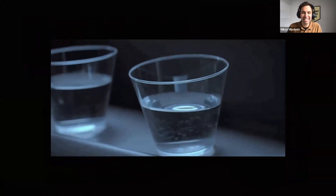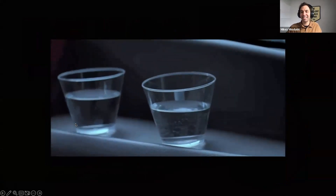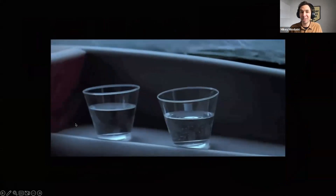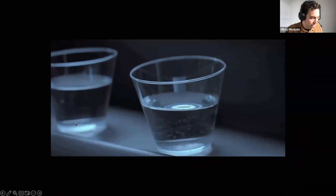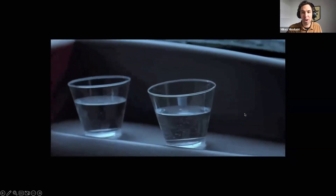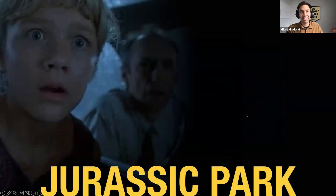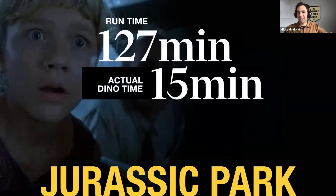Does anybody remember this scene from a Hollywood film circa 1993? Jurassic Park — does anyone remember the way that scene made you feel? Hearing that thump, seeing the rings in the water, feeling it in your gut. I felt it; I remember my grandma jumping when they finally showed that goat leg on top of the car. It's a 1993 Spielberg film, about two hours and seven minutes long. It's a movie about dinosaurs — and yet only about 15 minutes of the film shows actual dinosaur footage, roughly 10% of a movie about dinosaurs. It was a recipe for success: three Academy Awards, and the highest-grossing film ever at the time — nearly a billion dollars at its initial theatrical debut.